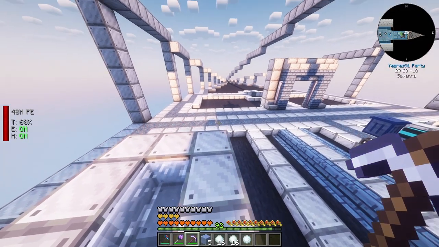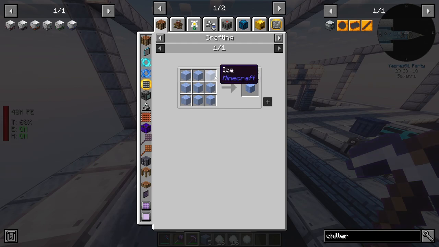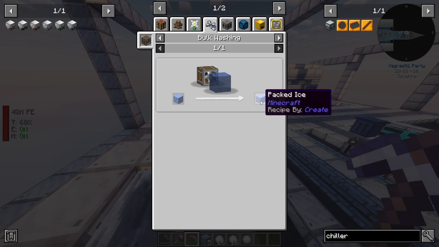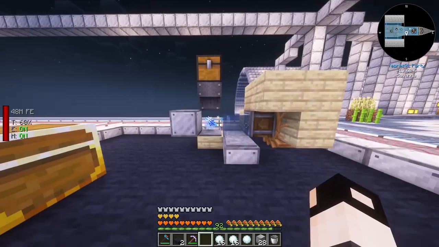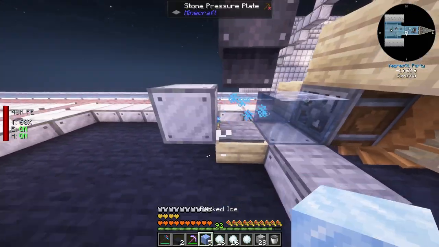Now, let's get 5 ice. 5 should be fine. Nope, it's not. I wanted a blast chiller. It needs packed ice, which needs 9 ice, unless we do bulk washing. Let's actually try this out. We place ice here, and this should be converted into packed ice. Let's see. Oh, yeah, that is amazing.